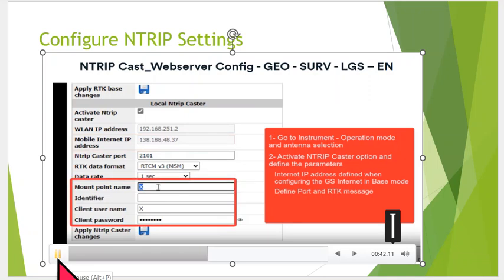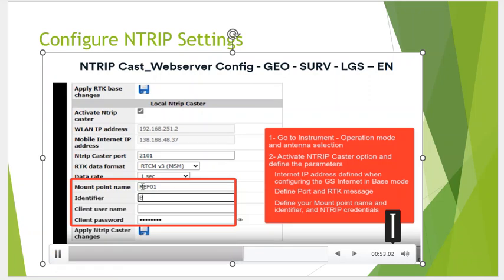Okay, and we'll scroll down, and in this case, we set RTCM MSM, and it compacts it every 1 second. Then the mount point, we'll type in the mount point, and this defines it. And this is the mount point name that we'll pick on the rover. So in this case, they're typing in reference 01. Okay, and then they'll type in the client username and password.